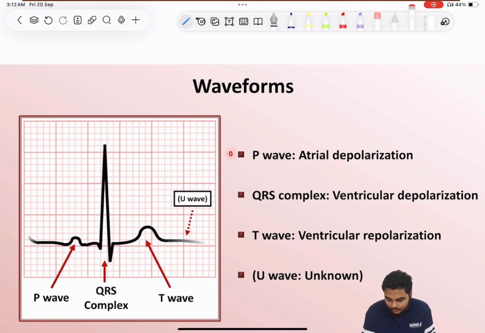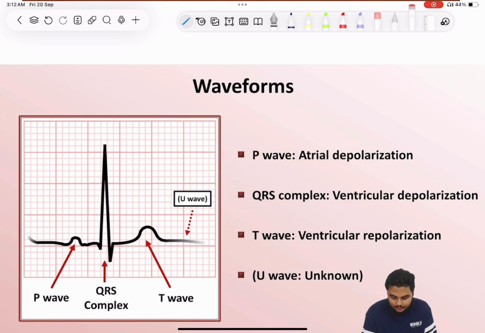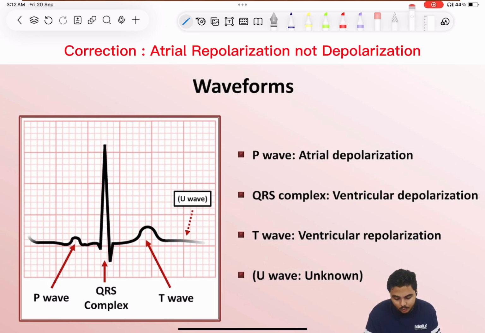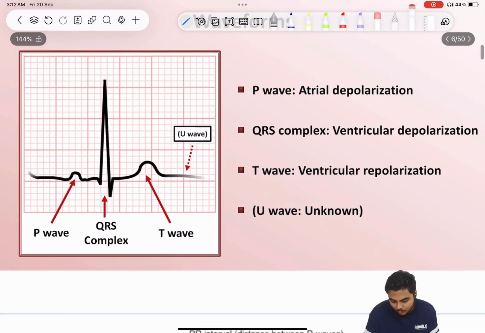So you can see here, we have the P wave for depolarization of atria, QRS for ventricular depolarization, and T wave for ventricular repolarization. But there is no wave for atrial repolarization, and that is because, guys, the atrial repolarization coincides within the QRS complex itself. The amplitude is much, much smaller, as a result of which it coincides within the QRS complex and cannot be seen as a separate wave. Right, guys? Now, I will tell you about the significance of each of these later in the video.